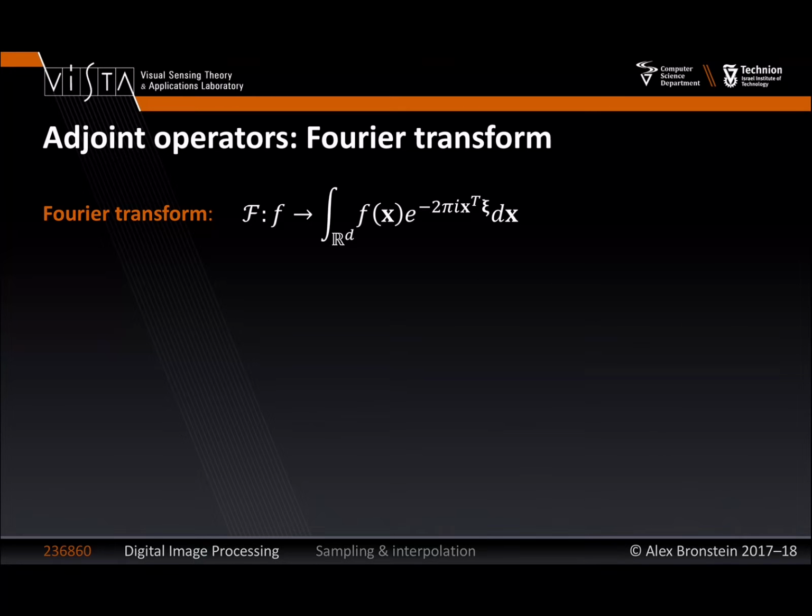Okay, let's see what is the adjoint operator of the Fourier transform. I remind you that this is how our Fourier transform is defined. Let's compute the adjoint, and I will write the second function g in the second argument of the inner product as capital G, just as notational convenience. We denote by capital letters the functions in the Fourier domain, and I will denote its argument as xi and not x. But it's just an arbitrary notation that I decided to choose to avoid confusion. So let's compute this inner product. I have the Fourier transform evaluated at point xi, I have g conjugate evaluated at point xi, and I integrate over xi. This is my inner product, also the inner product on L squared R^d.